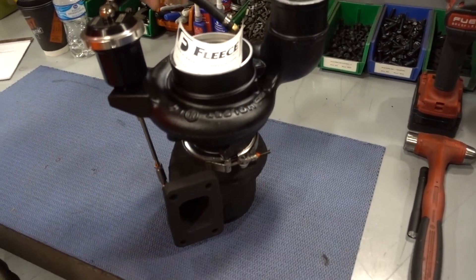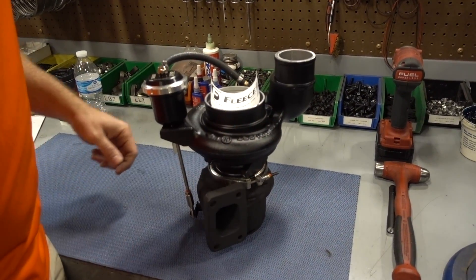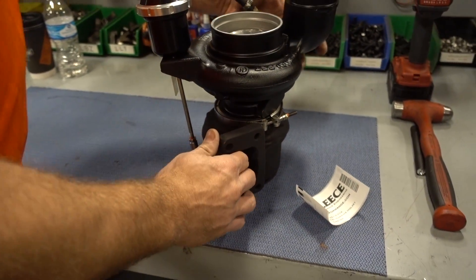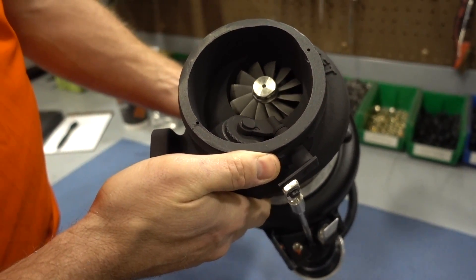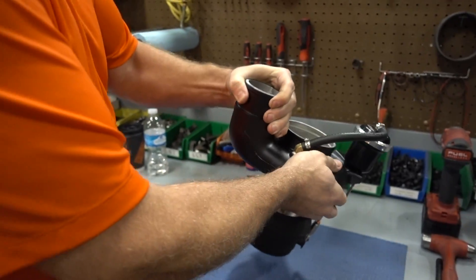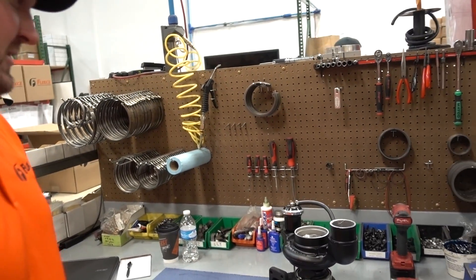That's a 351 VE; this is a 351 CW — ready to go in a box. Once they build, they push over there and Jordan packages it up. This is the completed, ready to roll right onto your truck unit. The wastegate's been set. We worked with TurboSmart on a custom actuator to fit our application, new wastegate hose — everything. It's a brand new charger pretty much when we're done. You've got our comp wheel, upgraded bearings in the middle, new turbine. We have a 2.5 sled puller on a 63 wheel making 800 horsepower in this box.